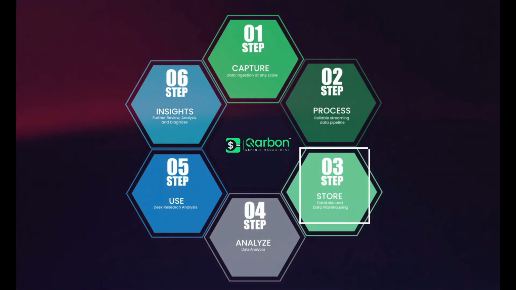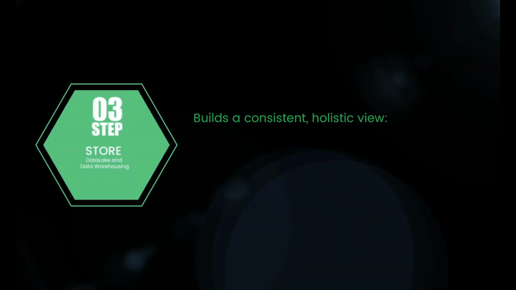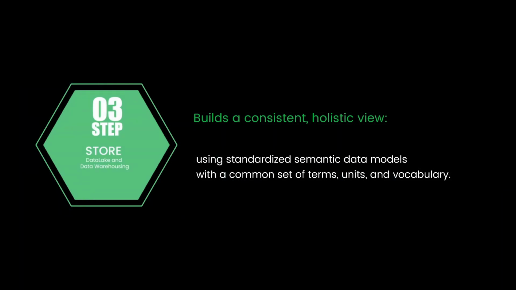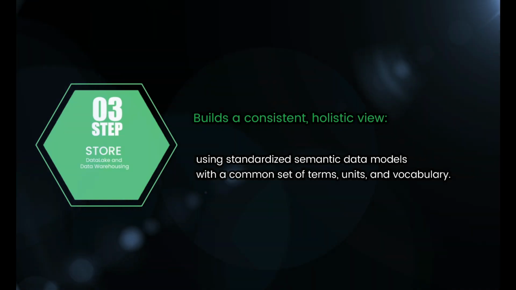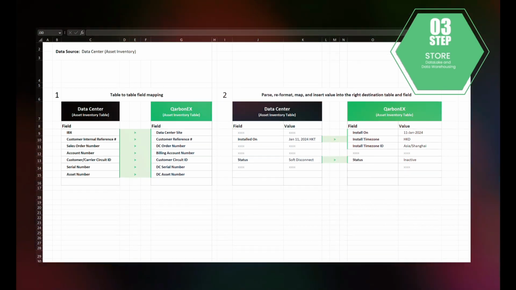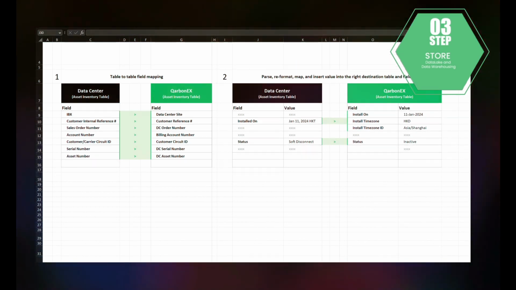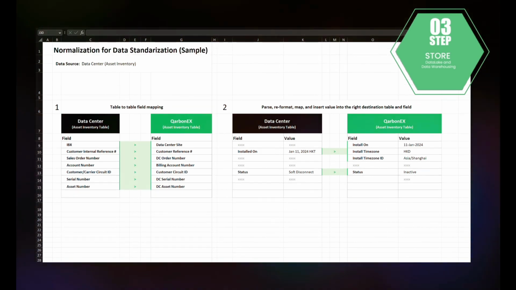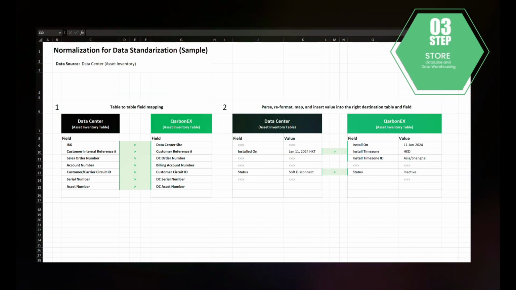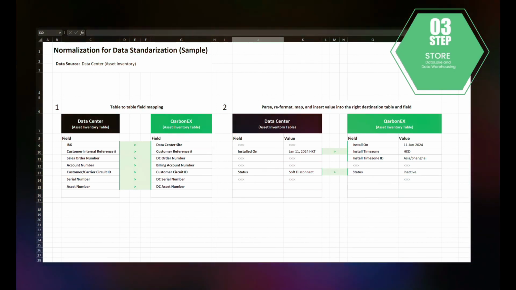In step 3, we look at the normalization for data standardization. As part of the normalization process, Qarbon data modelers will collaborate with stakeholders to define entities and attributes, establish relationships between data objects, and create models that accurately represent the data in a format that can be consumed by applications. In this example, assuming the data that we gather from customers is structured, one of the data models that was built is to help us map all attributes and insert all data into the right table and fields in Qarbon's lake. As part of the process, we convert all data into a uniform format. The same process applies to all data sources.